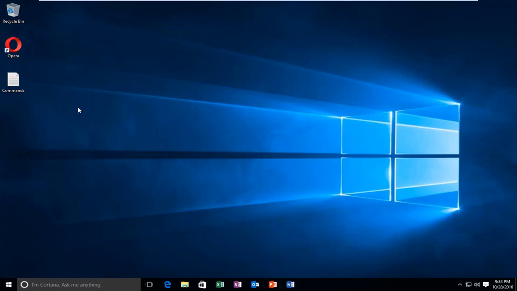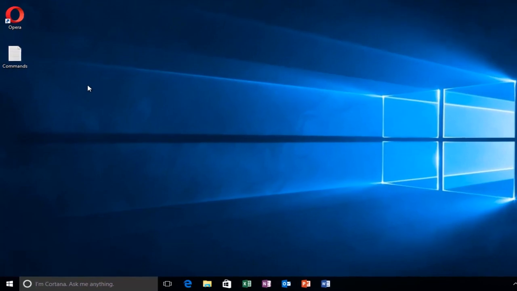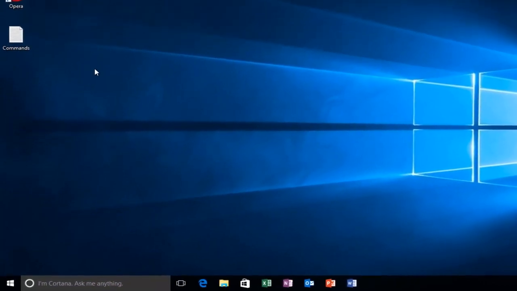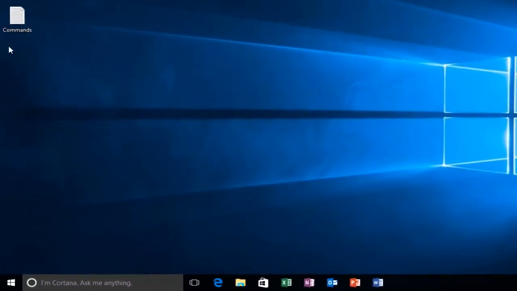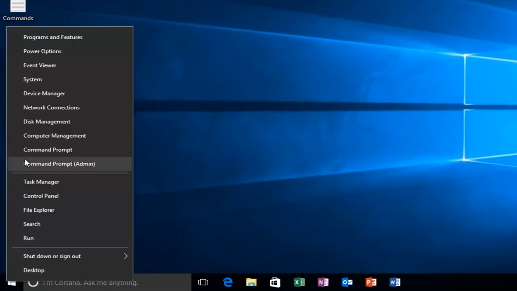Today I'm going to be showing you how to hopefully resolve issues where your Windows search menu or search box is not working properly. So I'm going to do a quick fix that should hopefully resolve most of your guys' issues. So we're going to start by actually right clicking on the start button, and then you want to left click on computer management.